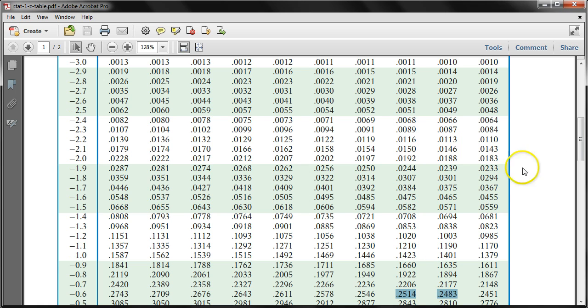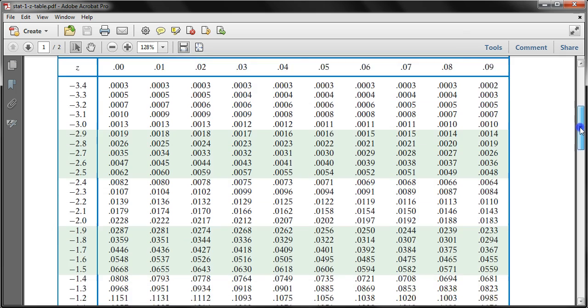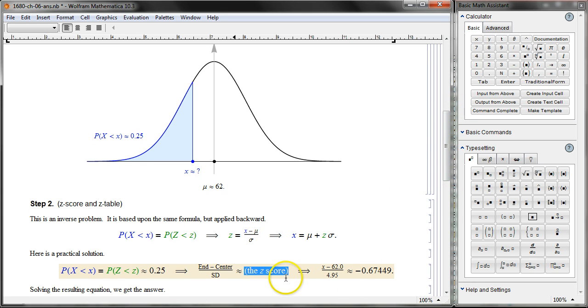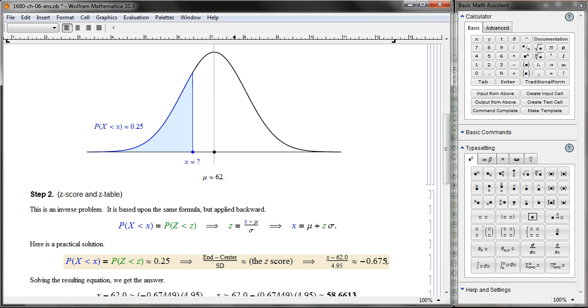So I'm going to estimate the z-score as negative 0.675 or something. But as a matter of fact, I used Mathematica to calculate it a little bit more precisely. And my ballpark estimation, calling those a push, turned out to be very accurate. The real value is negative 0.67449. So approximating this as negative 0.675 is actually a pretty good estimation.